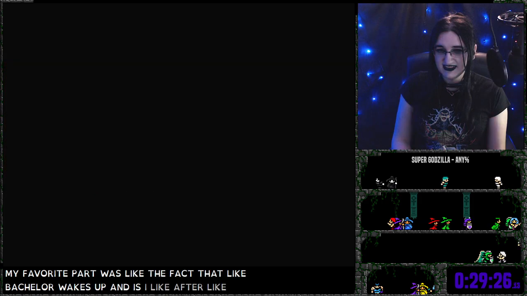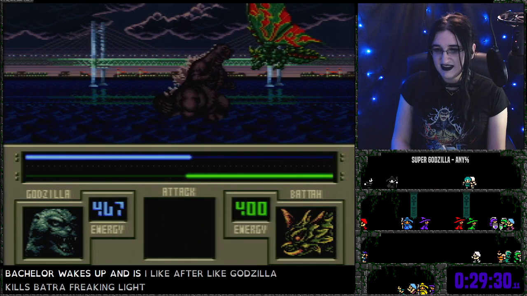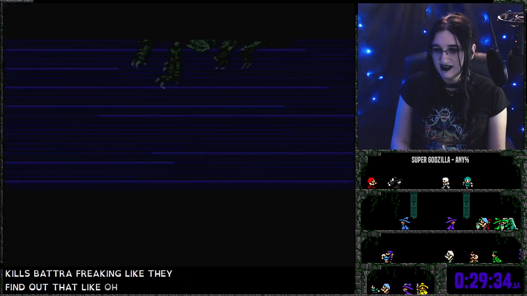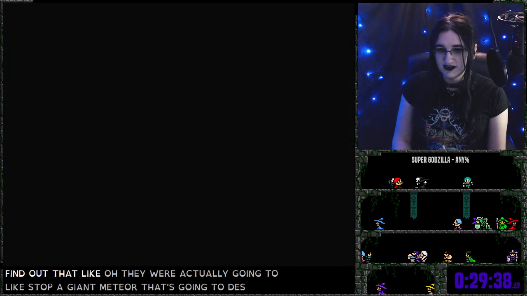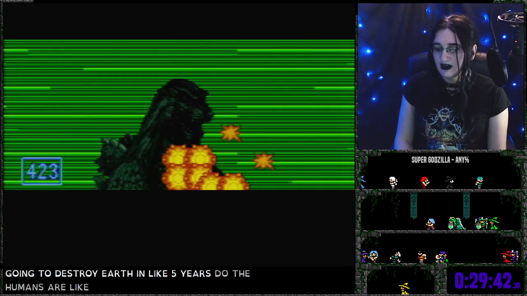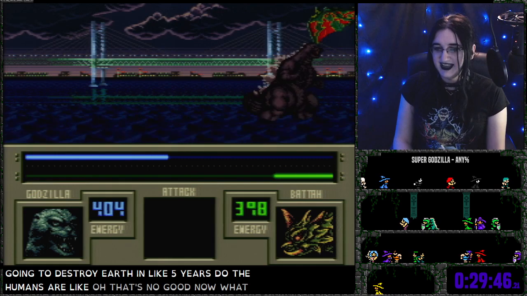After Godzilla kills Batra, they find out that they were actually going to stop a giant meteor that's going to destroy Earth in 5 years. All the humans are like, oh, that's no good. Now what?